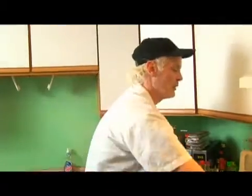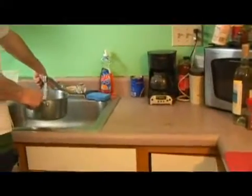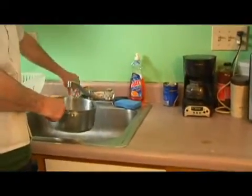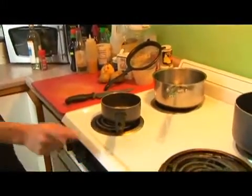We're going to start off today with our mashed potatoes because they'll take the longest. So we're actually going to make our potatoes and our pear puree at the same time. So we're just going to come over and take our pan and fill it about halfway up with water. And we'll turn our back burner up to about 8.